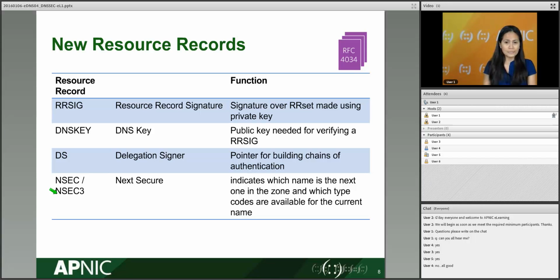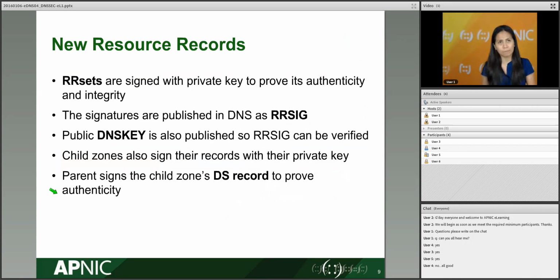With NSEC, this is actually a kind of a list of the resource records that follow right after a particular record. It indicates which name and resource record type follows that particular resource record. Now I'll tell you a little bit about NSEC3 later on, but it's kind of like a more secure version of NSEC.